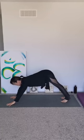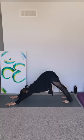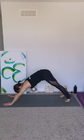Check your alignment, spread all your fingers out, press your palms down firmly. And now stay still in down dog. Softly open your gaze in between your feet. Use your breath, when you inhale, lengthen your spine long. Try to imagine your tailbone almost can touch the ceiling. And when you exhale, go a little bit deeper.